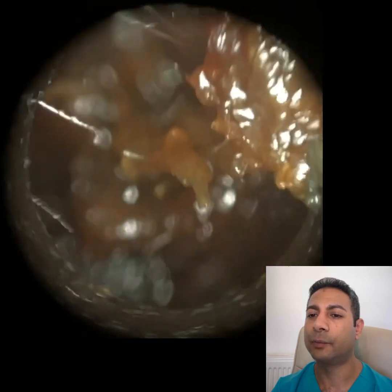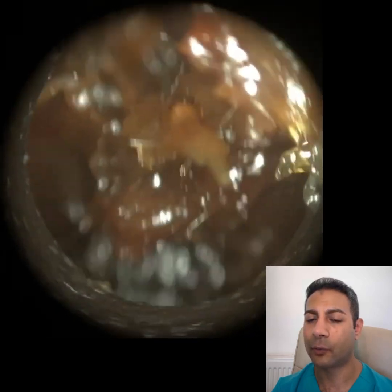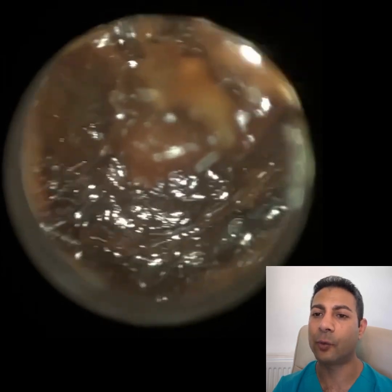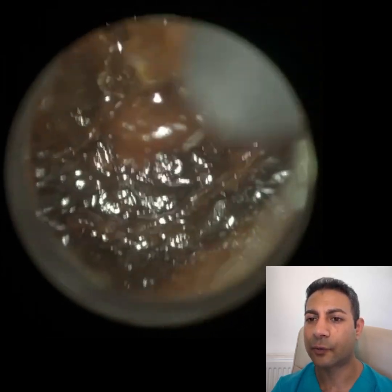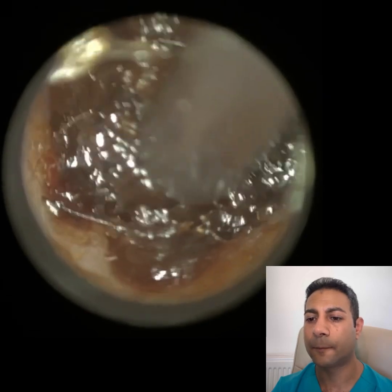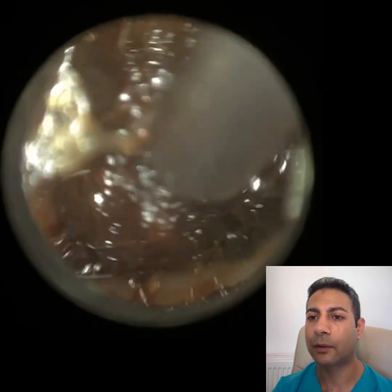And then this final plug is probably a third of the way in, so we're just going to get that in focus. We know this wax has been in the ear for a while because of its colour. It's quite dark, it's oxidised. And we're slowly going to tease this away.